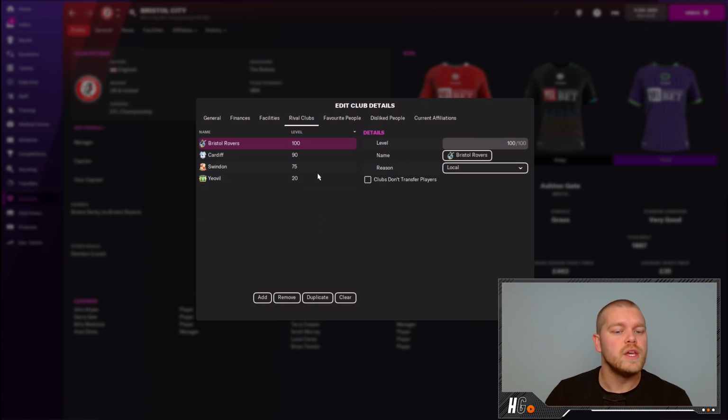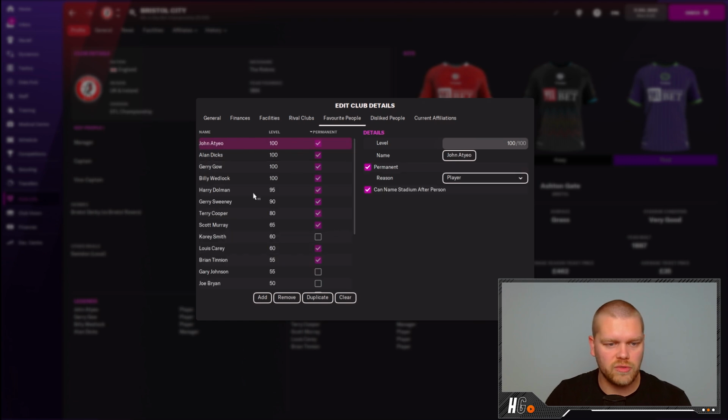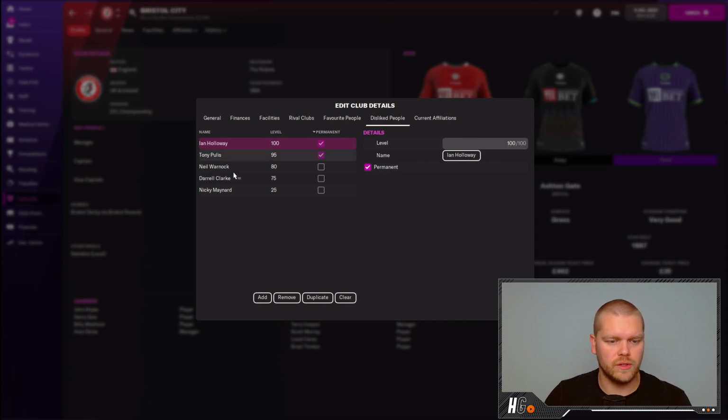So there you go. You can amend rival clubs and stuff like that. Again, much the same as what we did with adding Nigel Pearson as a favoured personnel to me, you can do the same with clubs here. So Bristol Rovers, Cardiff, Swindon and Yeovil Town. Favourite people, again, relatively standard, much the same as all these others. Dislike people, again, you can do the same here. Darryl Clark, Payne. Obviously, for instance, Joey Barton would be in here. Nicky Maynard is interesting in the dislike personnel. He did leave with a little bit of animosity.